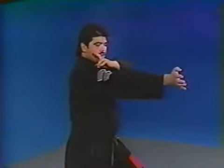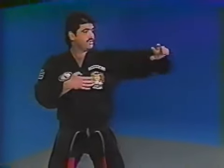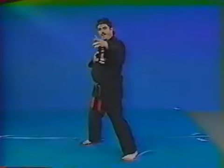Now, from a forward bow, after you've done your heel palm to the ribs, we're going to go back into a neutral bow as you do a left outward hand sword to the throat. And from this position, we're going to drop the left hand on his body to check. And we're going to go back into the left forward bow, do a vertical punch to the chest. End it up in a forward bow.